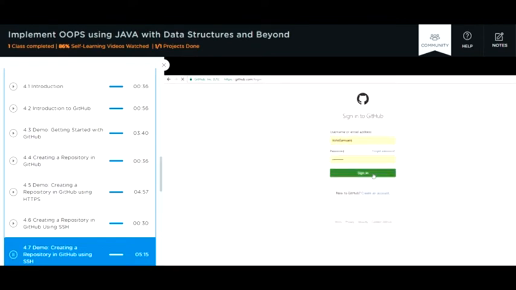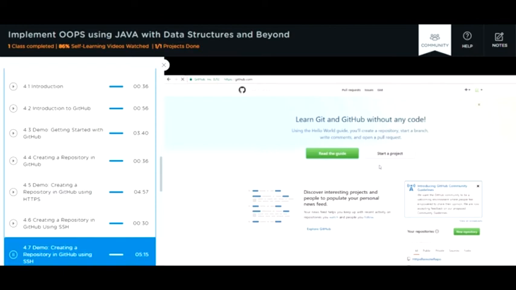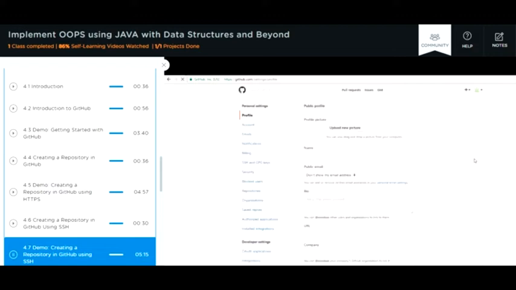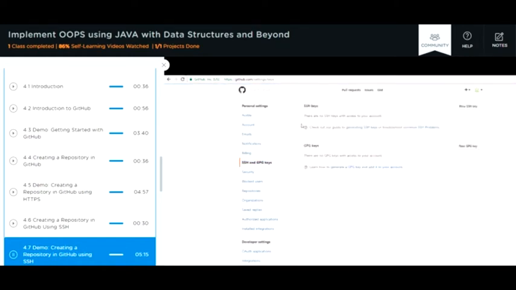Go to the GitHub page and log in. Now go to View Profile and More and click Settings. Next, click SSH and GPG keys. There are no SSH keys with access to your account.